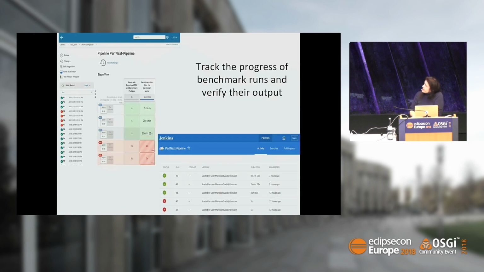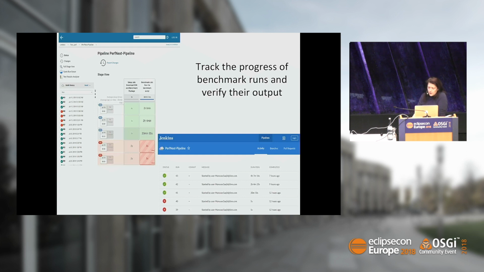And then at the end of selecting your options, you pick launch or run benchmark from that GUI, and it actually sends the job to a Jenkins server, any Jenkins server in fact. We're able to, with the tools we have, connect to any one of the 6+ Jenkins servers that we have running in the build. There's no reason why anyone couldn't go get the tool and connect it to have a local instance running and connect it to their own Jenkins server, in fact. But this will help us track the progress of the benchmark runs and verify their output.